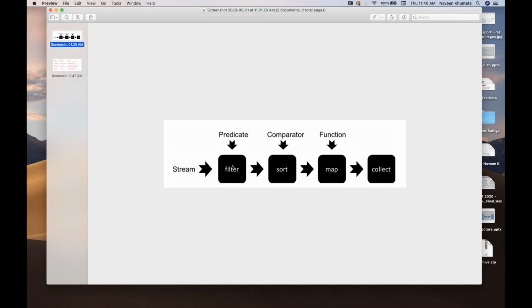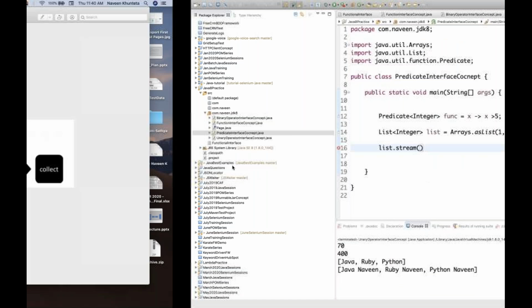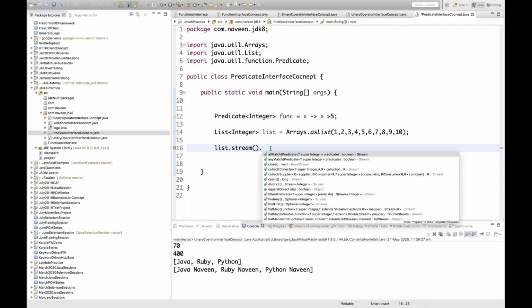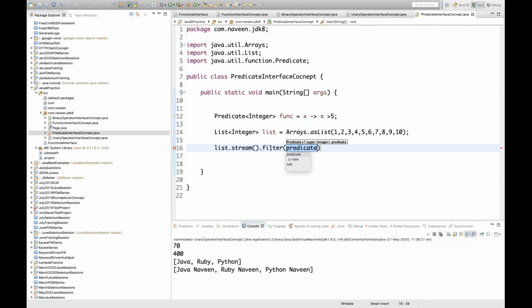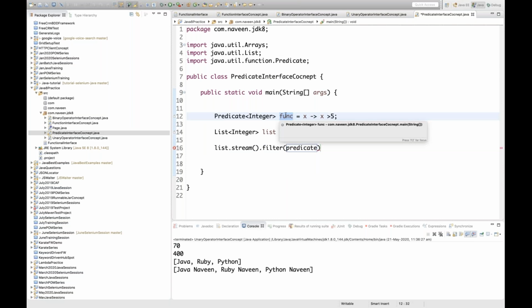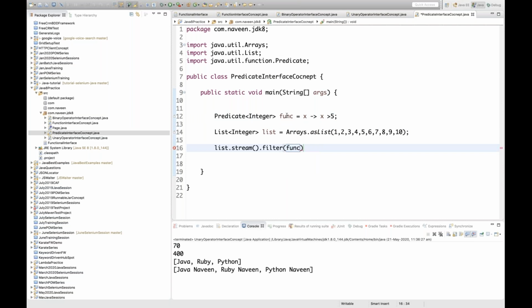And then you apply a filter over here. So how will you apply a filter? Simply write dot filter. So filter will filter on the basis of what? Filter always takes a predicate, because a predicate always denotes a boolean value, a true or false value. The predicate name is whatever name you have given over here. After that, what do you want? Please collect the list.